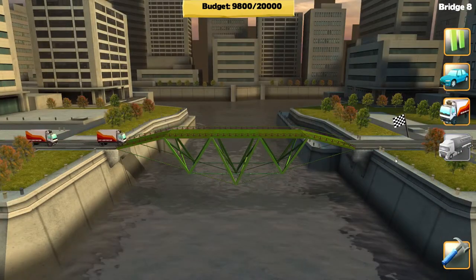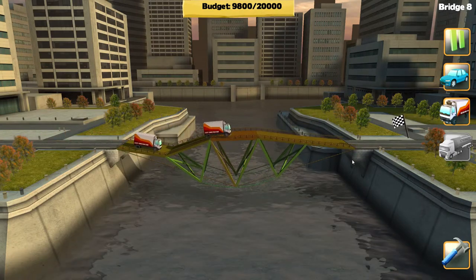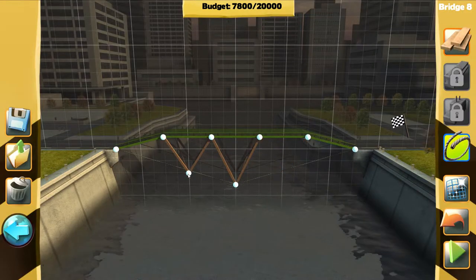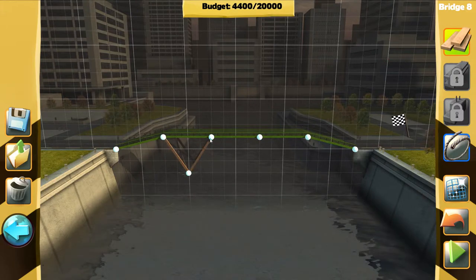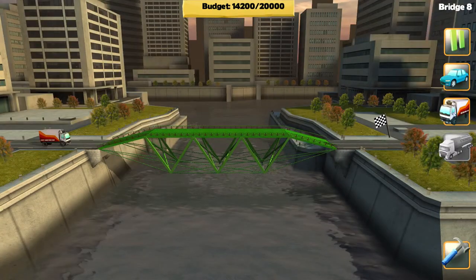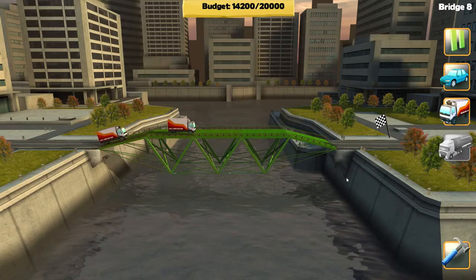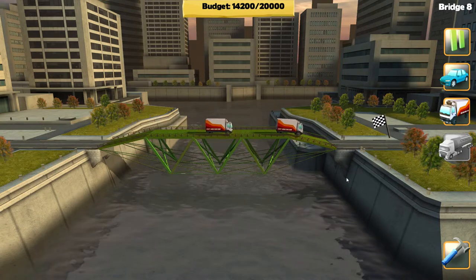It seems to be holding. I don't think I did it from here to here, though. It doesn't seem like it. Oh, okay. Let's see where we went wrong. Okay, maybe we should build ourselves a full truss like we did before. Okay, let's try that out. Seems to be holding. I think we got a winner. Oh, yeah, we own this one. Winner, winner, chicken dinner. Oh, yeah.